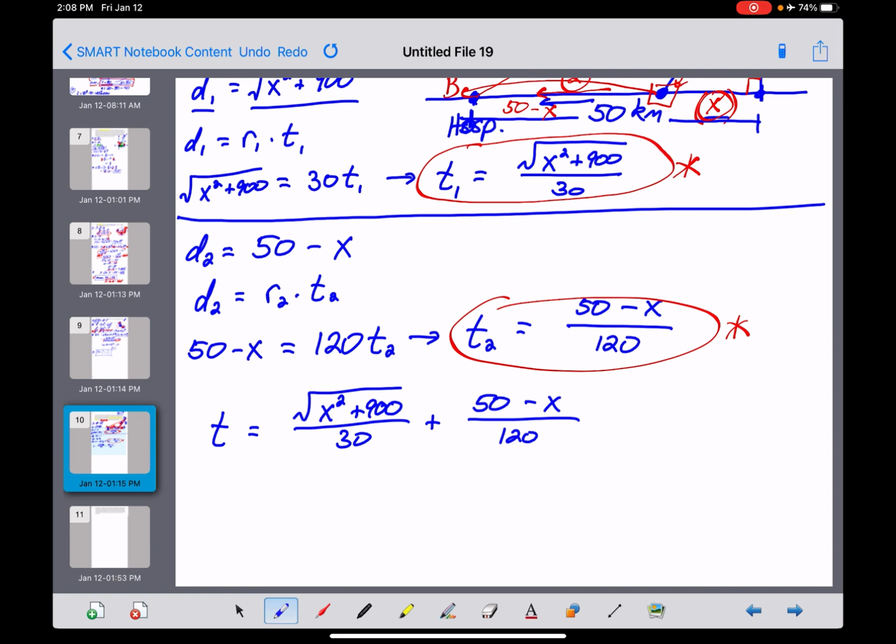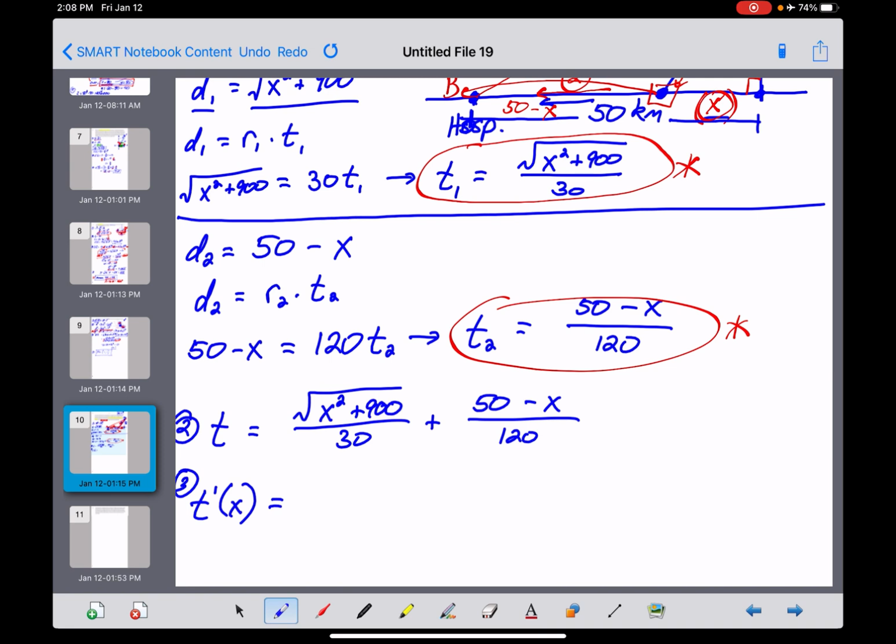That is going to tell us the total amount of time that it's going to take for the paramedics or the rescue personnel, whomever, once they pick up the hiker to get to the hospital. And that is the quantity we are trying to minimize. So with all that in mind, guys, we're going to do T prime of x. I haven't really been labeling some things, but that really is the end of step 2. Now we're on to step 3 here.